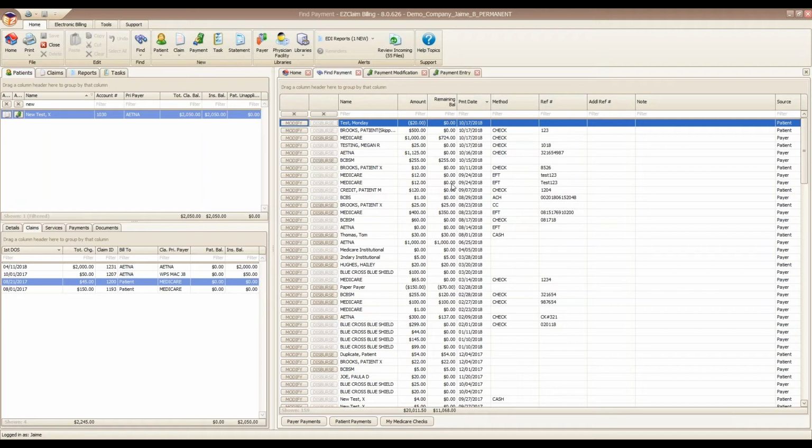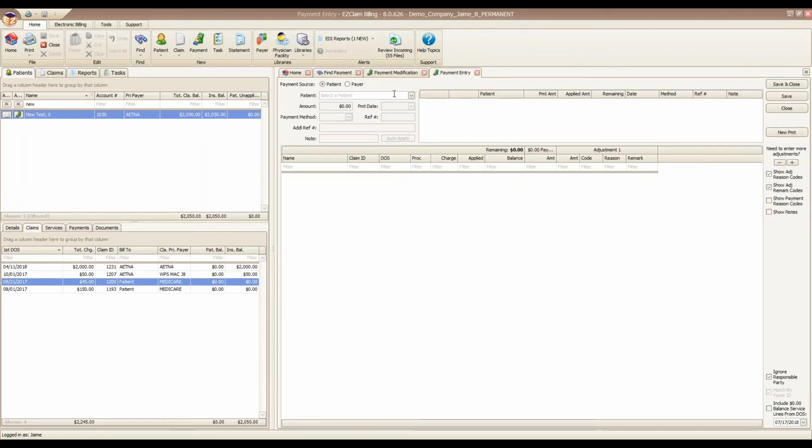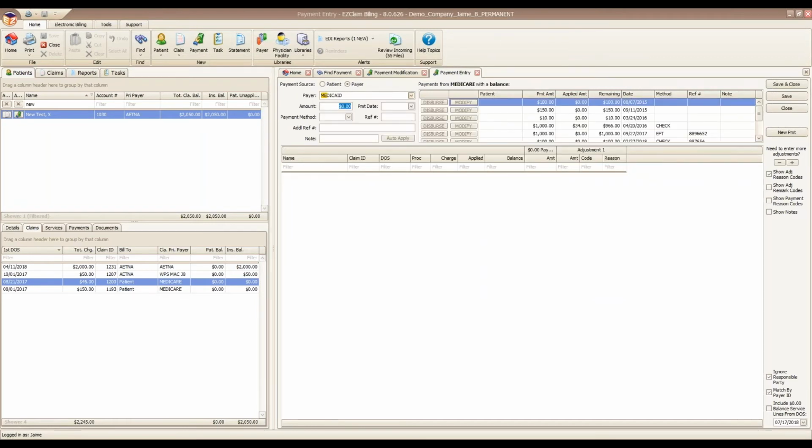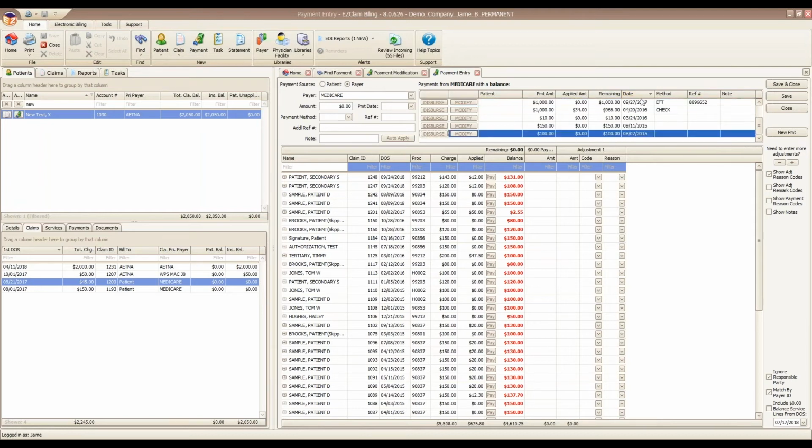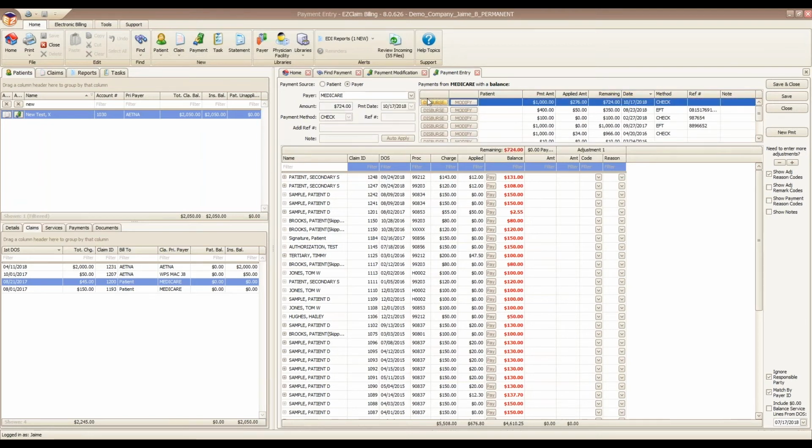So we've just covered adding, editing, and deleting payments. Let's circle around and talk about adding adjustments when adding payments. And I did bring this up just a little bit when we had our Medicare checkup here. So I'm going to load Medicare one more time, and sort by date. There we go. So I've just loaded our Medicare check that I had already entered previously. And we can use this as an example to show how we can apply adjustments at any time during payment entry.